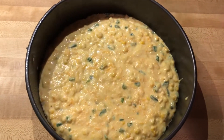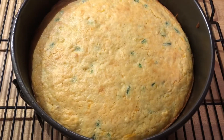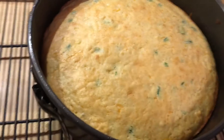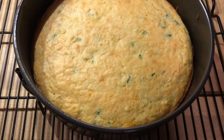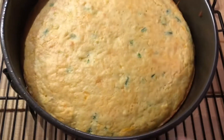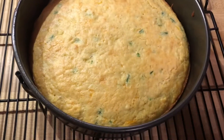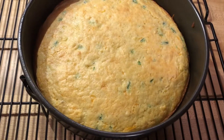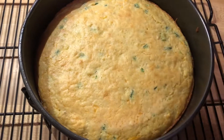Hello, good evening. So look at it — it's all done! It didn't get as dark as I wanted, but this is the closest pan I've got; I don't have a cast-iron pan. It smells really good — I can smell the jalapeños in there. That's what all the green flecks are. I'm not gonna cut it up since I just took it out and tested it. Anyway, yeah, this is it — it's all done!